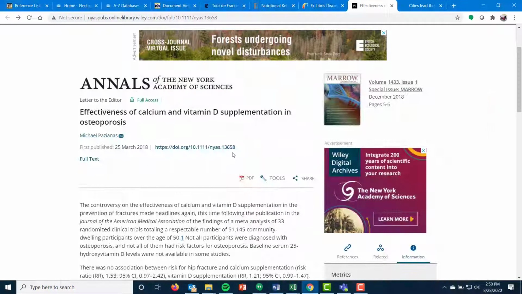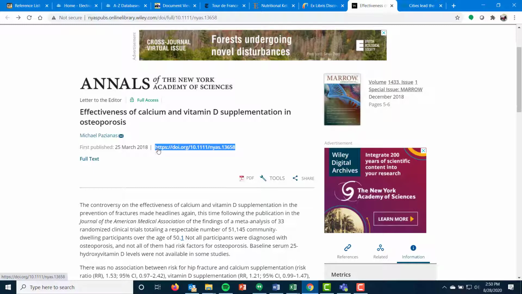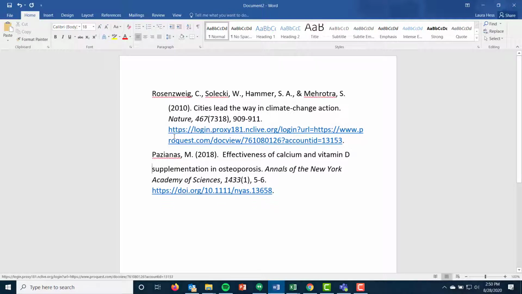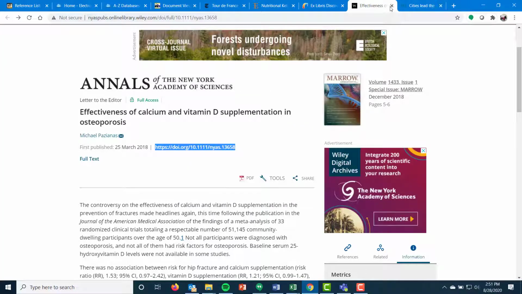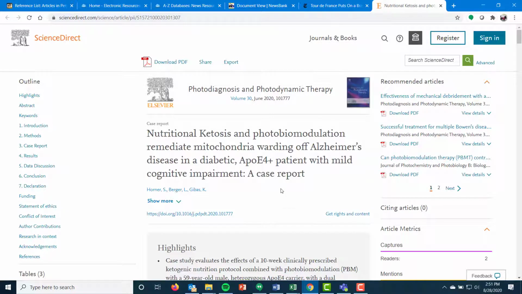And if you have a DOI link, which you do have here, make sure you are copying and pasting that. Right click, copy. I copy and paste for easy use because it's sometimes faster when I'm doing this on my computer. If you want to type things out, go right ahead. Go back, add your hanging indent, and you are correct. And that is the complete citation again. And so those are some of the differences between your citations. We're going to talk a little bit about newspapers in the next video.